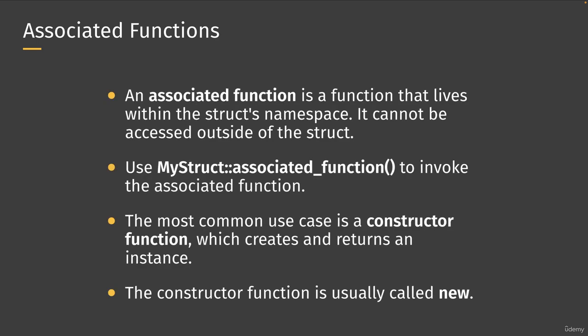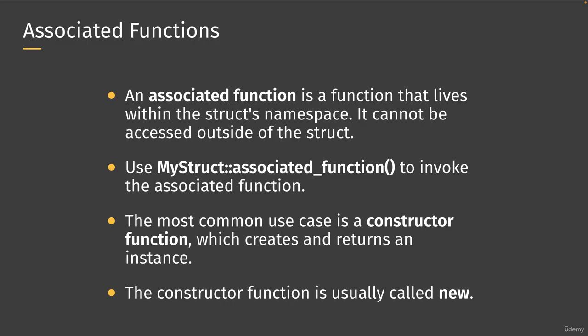All right, an associated function is not a method. It is a function that lives within the struct's namespace or within the type's enclosure. So you cannot access this function at the top level of your program. You must provide the concrete struct and then the access syntax, which is the double colons, and then the associated function's name. And then you invoke it like any regular function. Sometimes it will accept arguments as well.